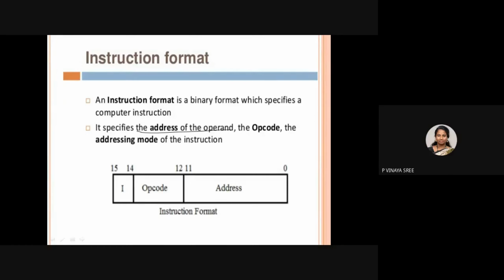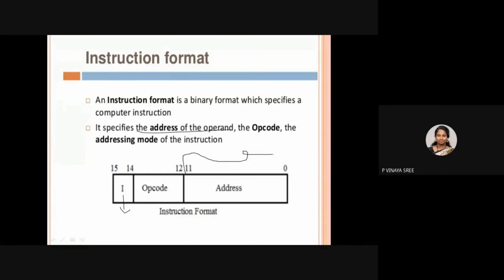What is this mode actually? It decides whether it is direct or indirect. So based on this, we can find out the effective address. If it is 1, the effective address will be where we need to go to that address of address. Then we will get an address that we call the effective address. So it decides whether it is direct or indirect. That is the addressing mode. So now we need to concentrate on this address part.